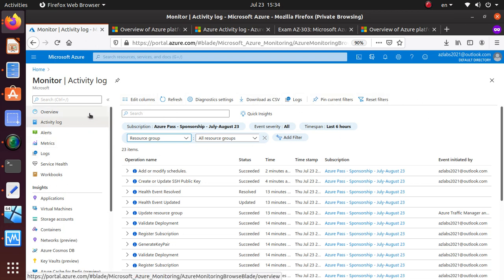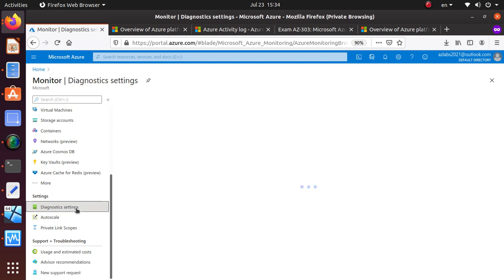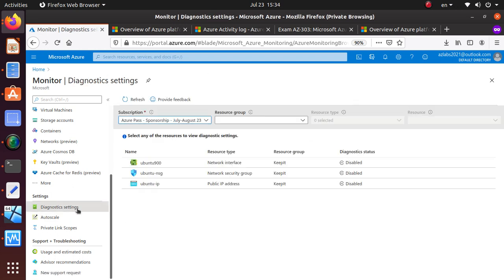Now from here, additionally, the diagnostic settings is where you can centrally manage what kind of diagnostics you want to enable or disable. So like here, I'm within Monitor, I'm down to the diagnostic setting, and it looks like there are 3 different resources that could use the diagnostic, but it's disabled, it's not enabled. So until you have the diagnostic enabled, you won't be able to get any logs, what's going on inside this resource.